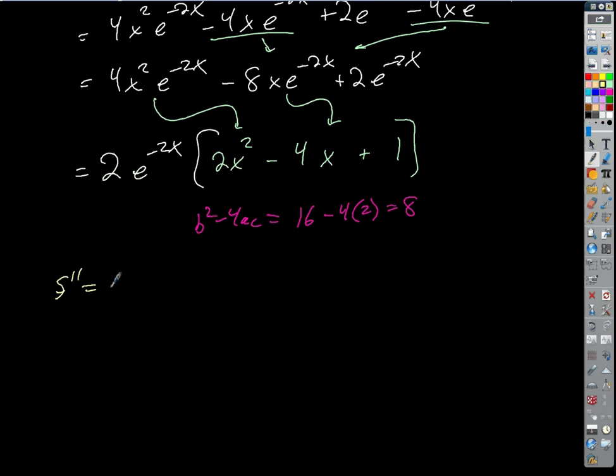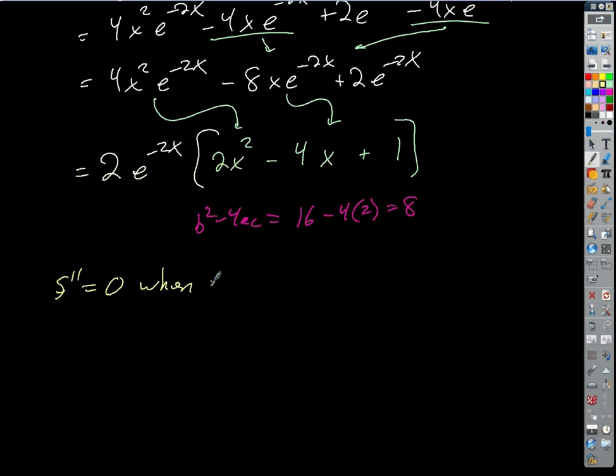So f double prime equals 0, and let me say one other thing. Would I even need to find the zeros of the first derivative if I were just looking for relative extrema? No, I wouldn't, because all I need to do is apply the second derivative test. This is superfluous if I'm answering the question that's being asked, but we're going the extra mile like we always do, and we're going to find the inflection points also.